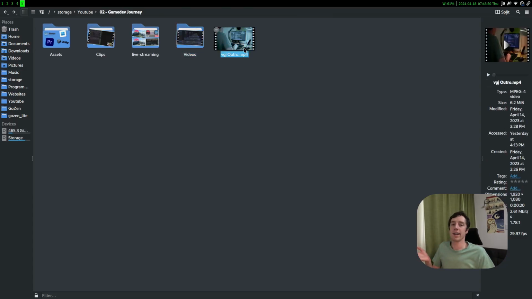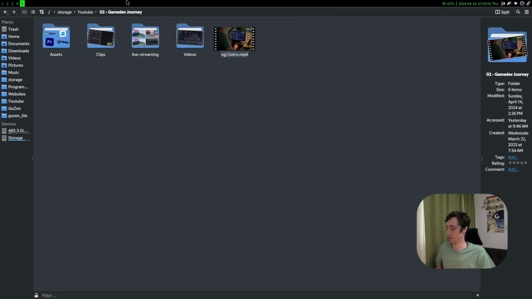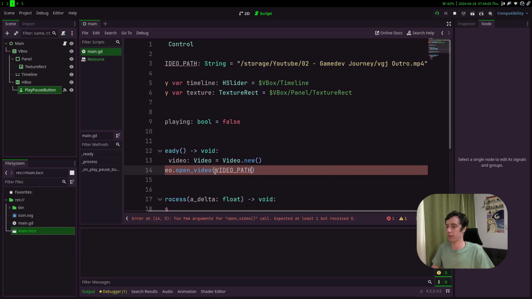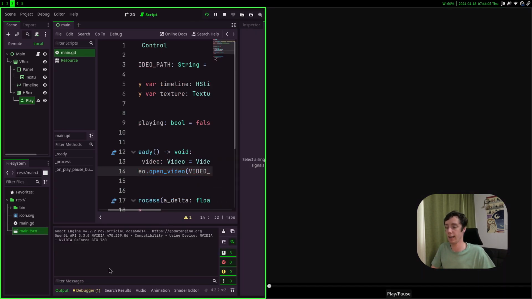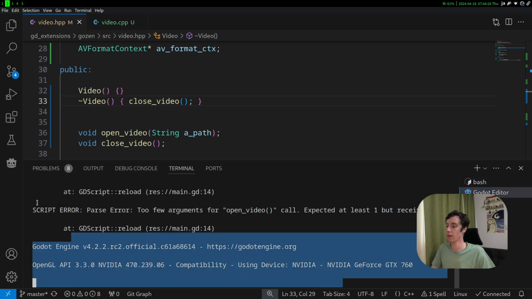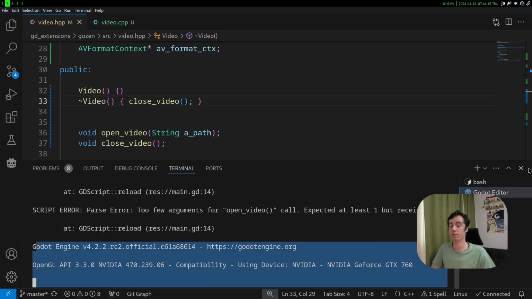And I'll be taking my outer file. So let's copy the location. Let's go back to Godot, paste, and over here, video path. And normally this should not give any errors. And if you look inside of here, in the Godot editor, we also see there are no errors except for too few arguments for open. That's from before. So everything works for now.